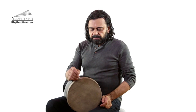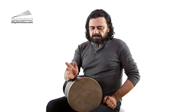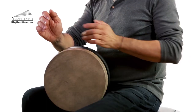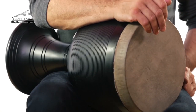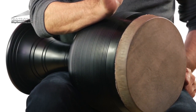Same sound with your upper hand or your left hand. It's also called the pour of your upper hand, which is played from, the order is from pinky to index again. But the way it works with this one is you leave your upper hand and divide the weight of your arm equally on the body of the drum. So just rest it right here without putting any pressure or anything. And don't raise your arm, just leave it like this.